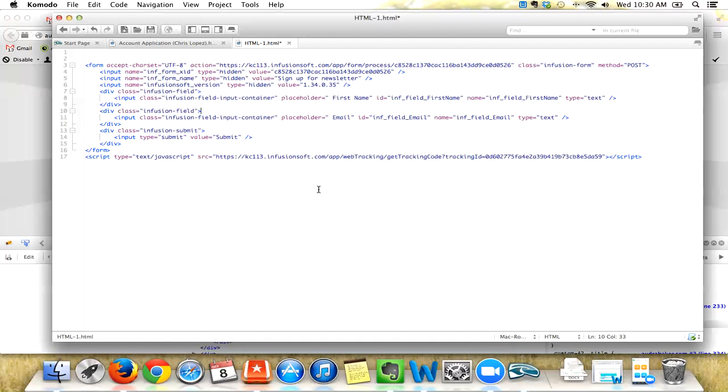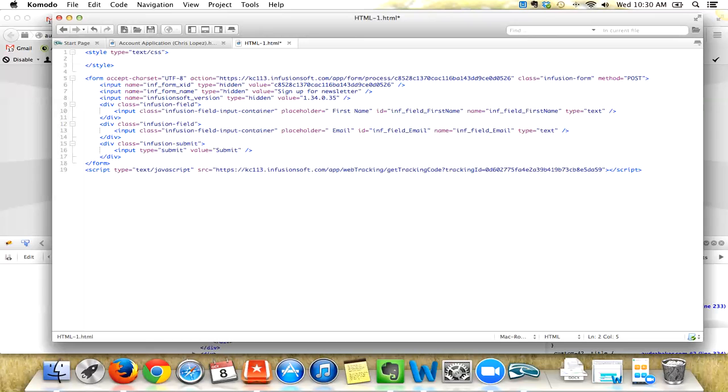But if you don't, you can actually still do it in your HTML code. You just have to put in a little section, and I would recommend running a Google search for CSS in HTML, and it should bring you to some information about this. But again, if you type in the word style, type, you'll notice that Komodo is actually starting to fill in as I just start to do some of this. It fills the values in for me.